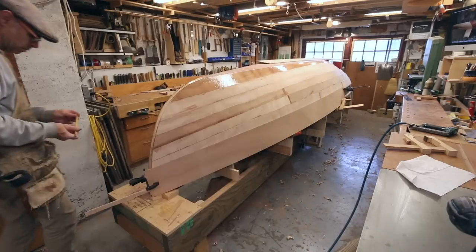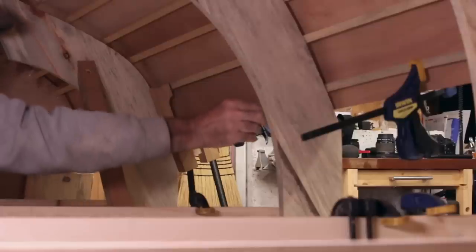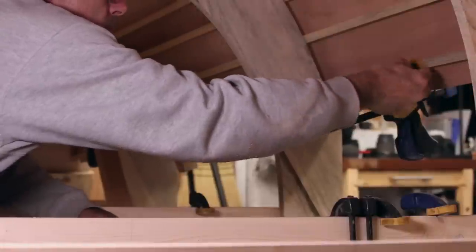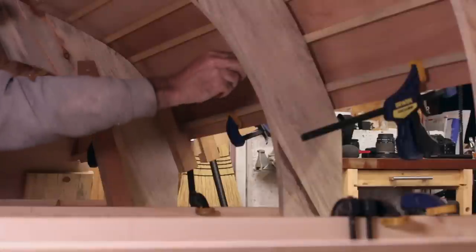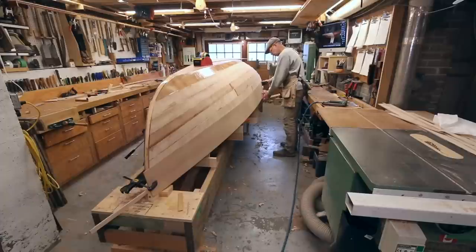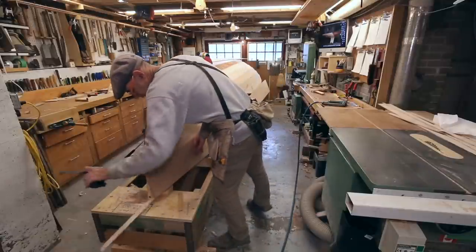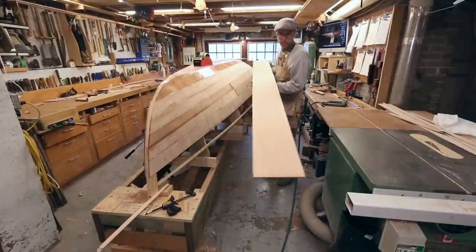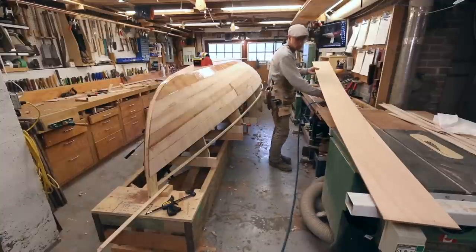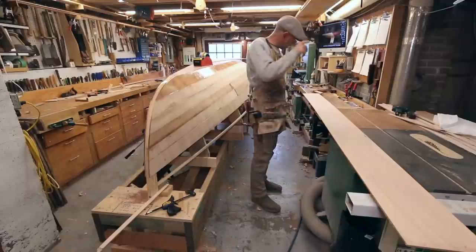So I'm gonna go inside. I'm gonna trace it out now. Start here at the stem. Pop this off. And there's our finished plank shape.